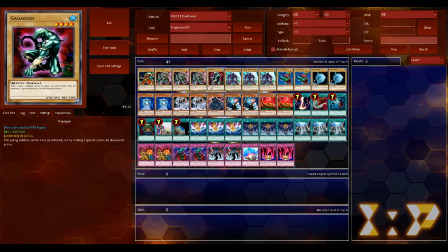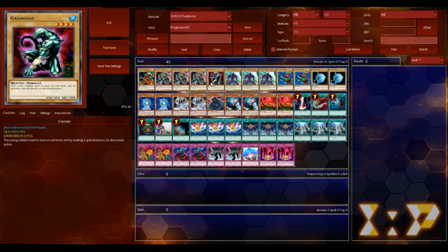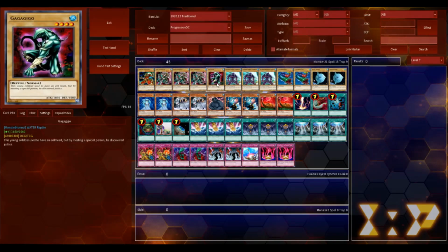I have a very big Gaga collection here. So we've got Gogiga Gagagigo as our biggest monster. We probably won't see him, but he exists. We have 3 Giga Gagagigo, because I have that many. And you'll see why in a second, but also for one tribute, he's pretty good. He beats over Jinzo. I own a single Gagagigo because of the reprint set.